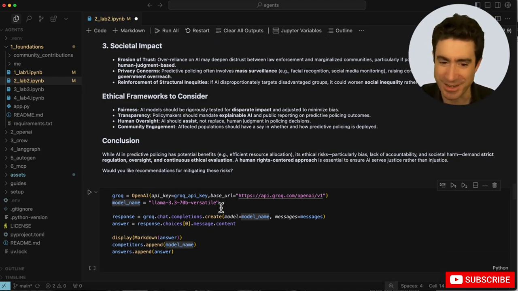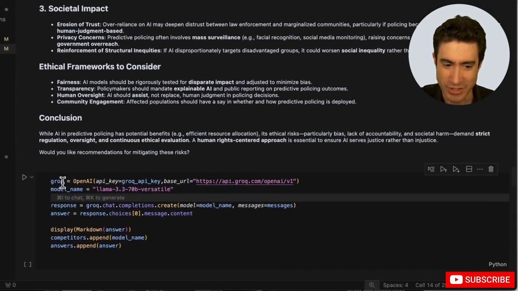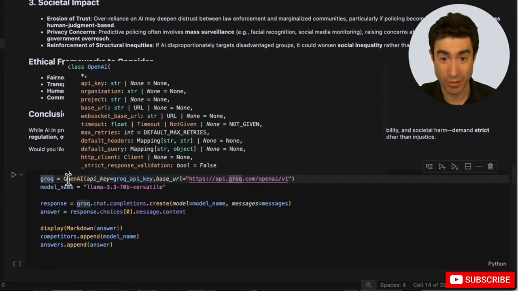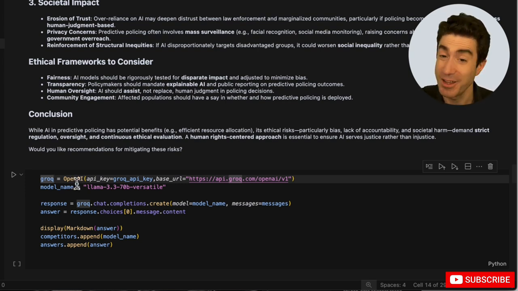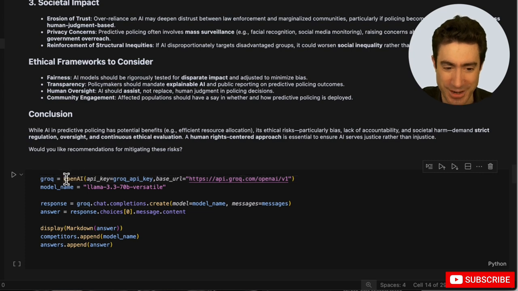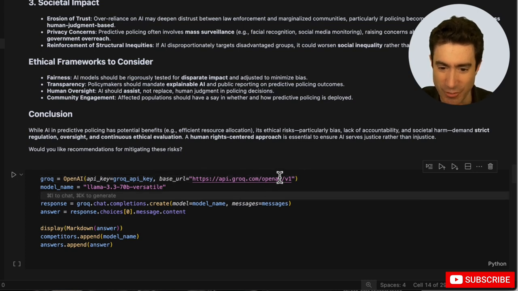So as I said, we're now going to come on to Grok. Remember, this is Grok with a Q, not Grok with a K. That means we're dealing with Grok, the provider of fast inference on specialist hardware. They've built their own kind of hardware that's really, really fast at this. They also support using OpenAI's library. They have their own too, but you can use OpenAI's. You pass in their key and the base URL, which looks like that.